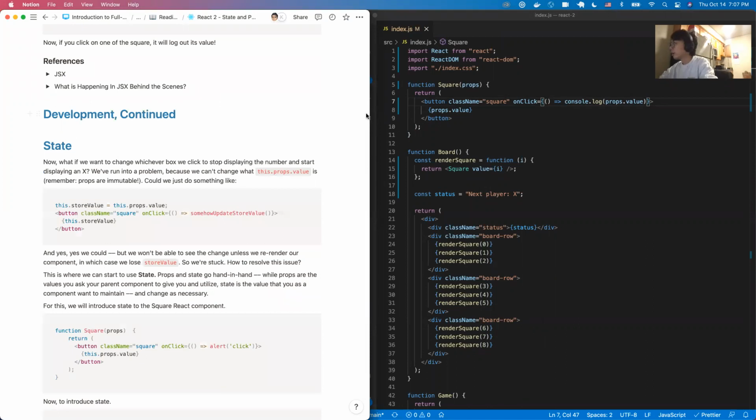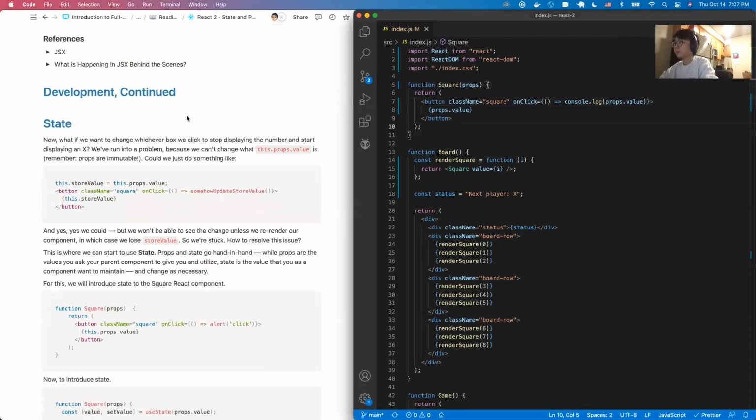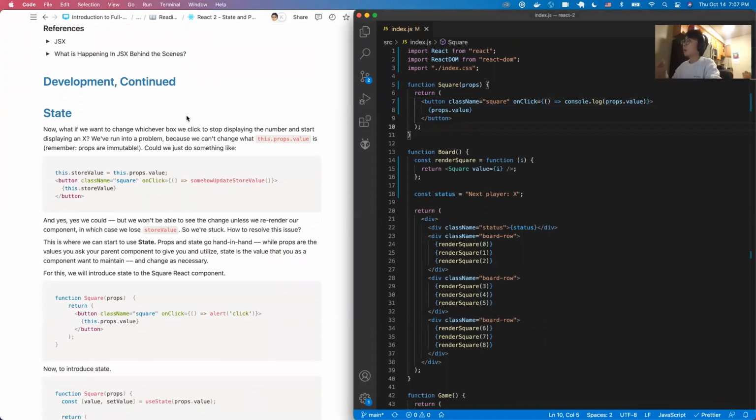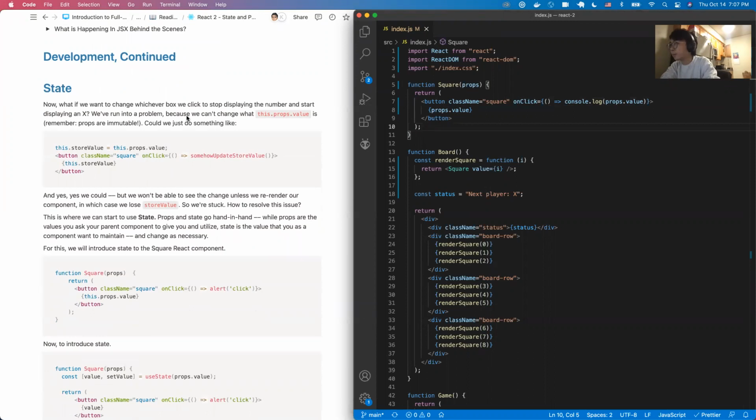All right, now let's move on and talk about state. So right now we know how we can pass down a number or a value from a parent component to a child component. However, for the tic-tac-toe game to work, we do need to store the value somewhere, and the user will also need a way to input all those values.